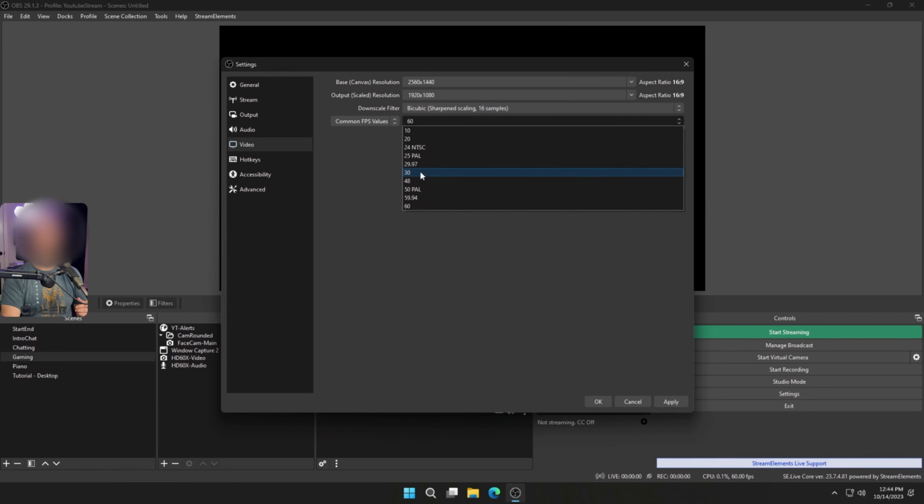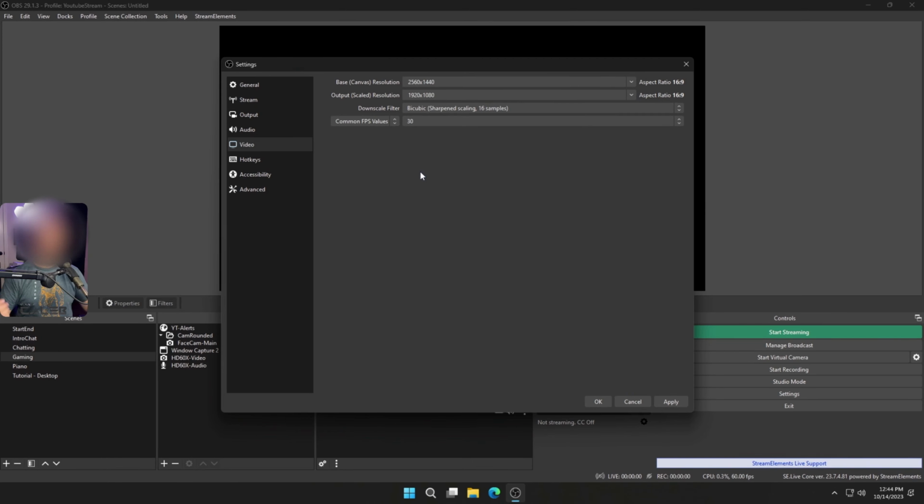So if you go 30 FPS, if you're comfortable with 30 FPS, we're not going to get into the frame rate debate, but if you're someone who is fine with 30 FPS, you can get considerably better quality because the bitrate you're using is having to handle literally half the frames, and it's going to be so much easier on your system. Most people, especially for gaming in particular, are going to want to do 60 FPS.